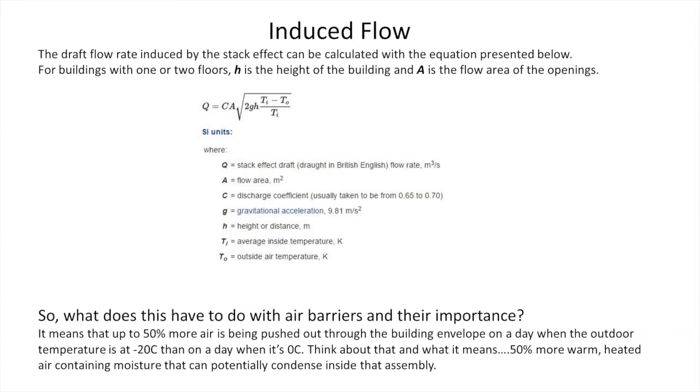So I'm not going to get into induced flow, but anyway, on the coldest days, between 0 Celsius and minus 25 Celsius, you can measure that more than 50% more air is going out through the upper reaches of the house. And if that's not enough incentive to want to seal it up better, I'm thinking about homes where the air barrier ends at the top of the walls and the vapor barrier extends up and through the ceiling. And if we've got a stack effect where the most pressure is up in the upper reaches of the house, and we've got, say, 30, maybe 40 pot lights in the upper reaches, and they're kind of leaky, and that vapor barrier is doing double duty as an air barrier up there, and it's not that well sealed to the wall vapor barrier, you get the picture.